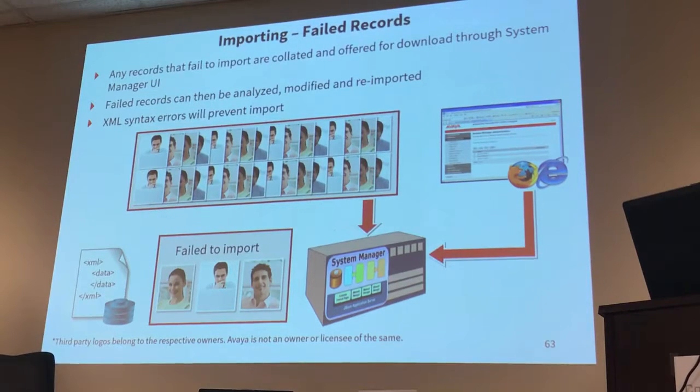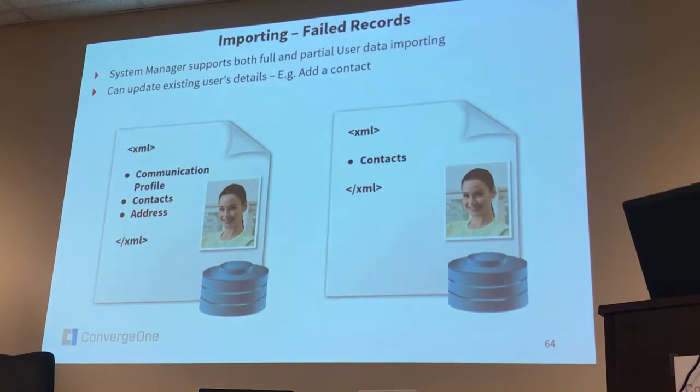Importing failed records. As I was saying, when a user fails to import, System Manager generates a file. It's not shown here, but it generates a file that shows all the failures. The only thing with that file is that it's an XML file. It's no longer an Excel file. So you would need to fix that XML file and re-import the XML file. I think you can convert it to Excel or something.